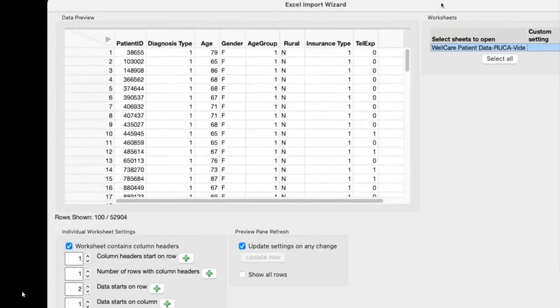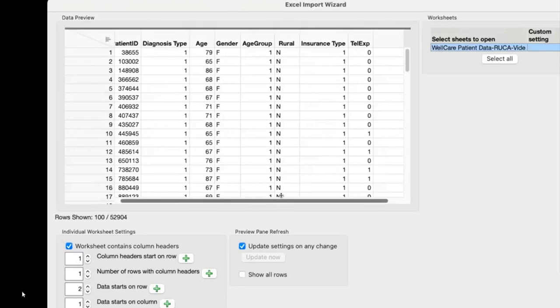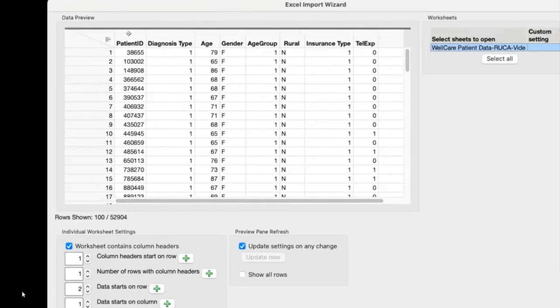In JMP, you simply click File, click Open, and you locate this Excel file and click Import, and then you will get the data set. We are going to import this Excel file, and you simply look at the header or label and make sure there's no mix-up with the variables within this data set. Right?